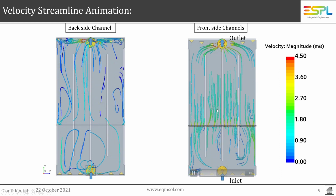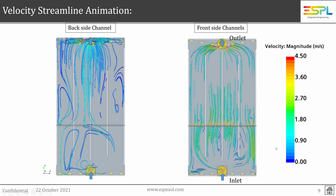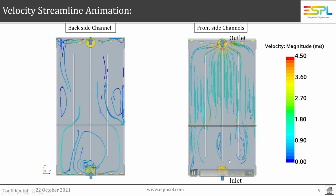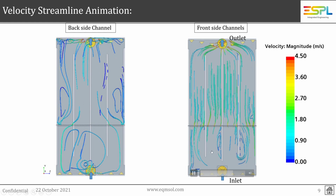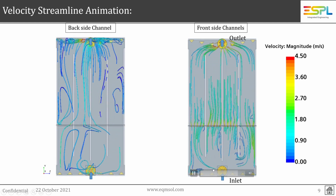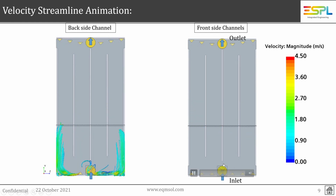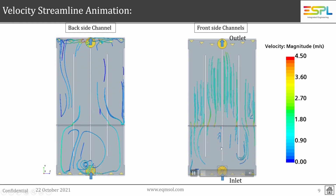On the underside, it actually works quite good. You can see again which direction the fan blades allow the air to go, because it's still. So one blade allows air to go like that, and one blade allows air to go like that, and the next blade allows the air to go to the top channels. And same here on this side, it allows it to go that way, and that's why you have the swirl on this side.